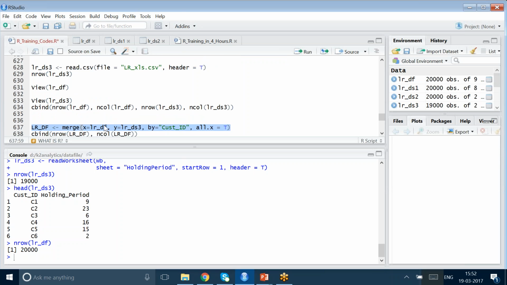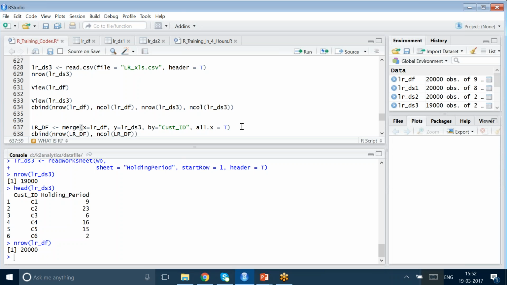X equal to LRDF, the data frame that we merged in the previous step, which was named as smaller case LRDF. That is my X table. The Excel file that we imported just now has been named as LRDS3, that we are importing as the Y table. Common identifier is the cust ID. All.x equal to T. This has got 20,000. If I say all.x equal to T, output will have 20,000. If I would have said all.y equal to T, output would have 19,000.